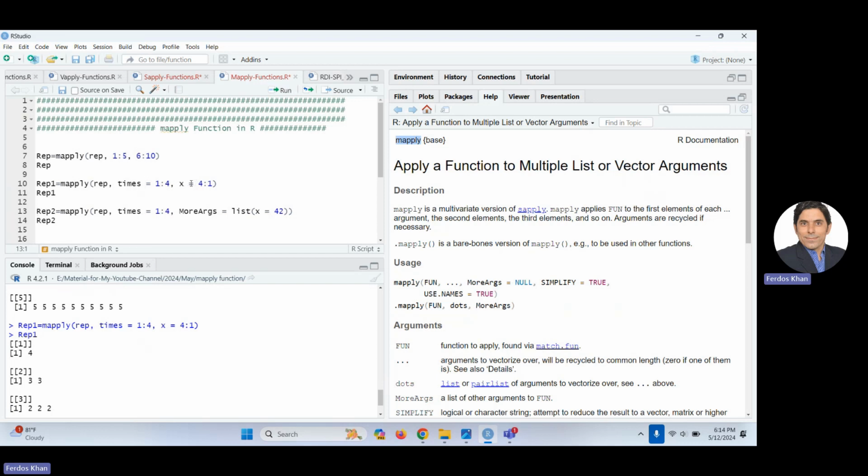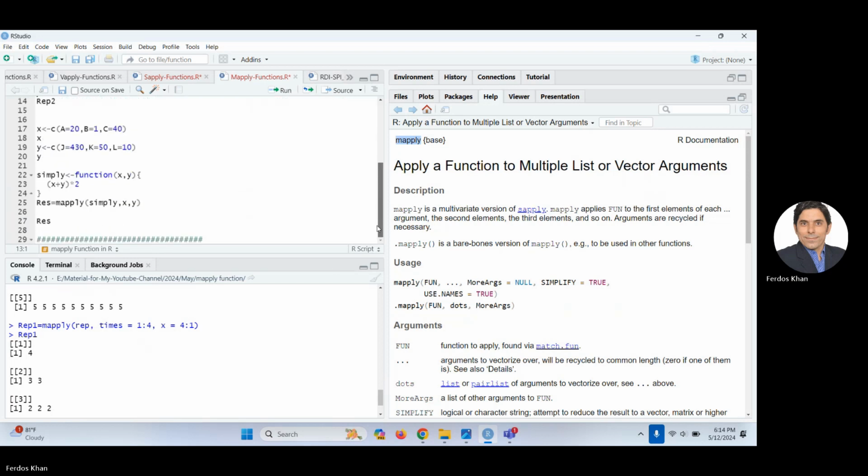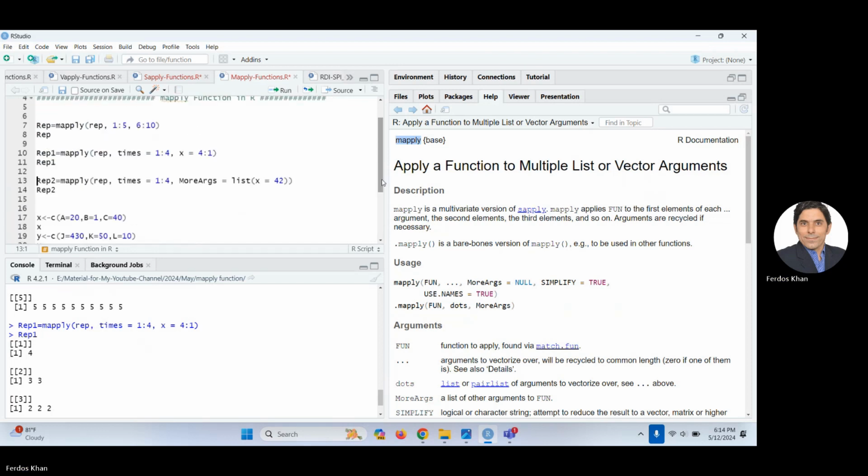So this means that times, this is very simple, but this is little different. 4, because this is the values, the variable, and this is time of repetition. So 4 is repeated 1, 3 is repeated 2 times, because this is a sequence. I mean, from 1 to 4, 1 2 3 4. So 4 is repeated 1 time, 3 is repeated 2 times, because this is in the reverse order, and 1 will be repeated 4 times. So you can see, yeah, 1 is repeated 4 times.